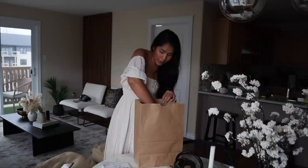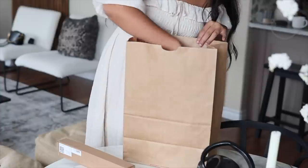So I was shopping and I found a couple items that I thought I could upgrade. All of these items are pretty special because they are the cheapest items from H&M Home. Not a single one of them cost more than five dollars and I'm going to be transforming them.